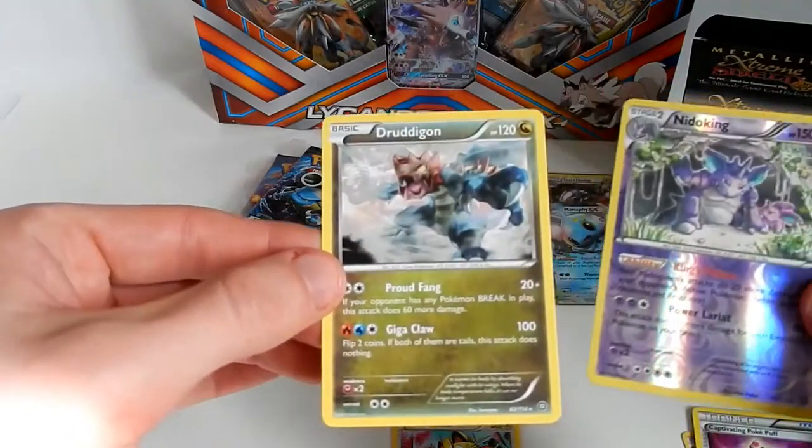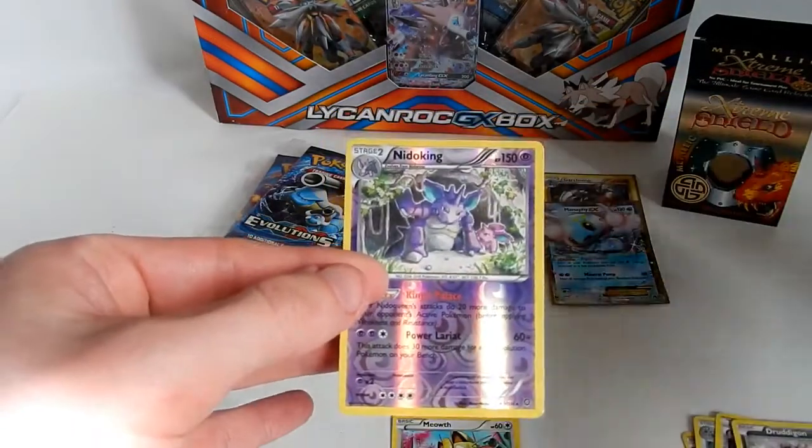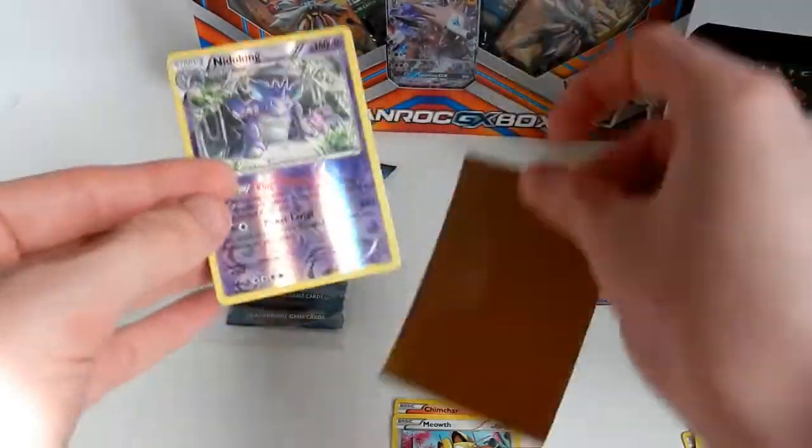And the rare in the pack is a regular rare non-holographic Jynx. Easy for some to say.